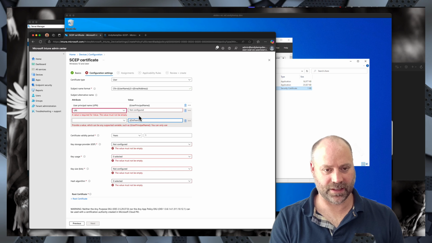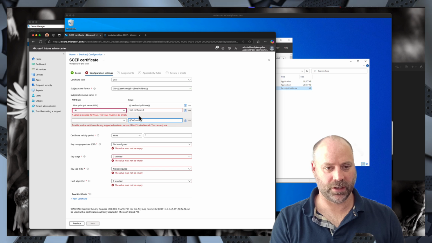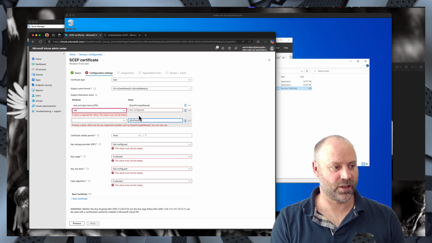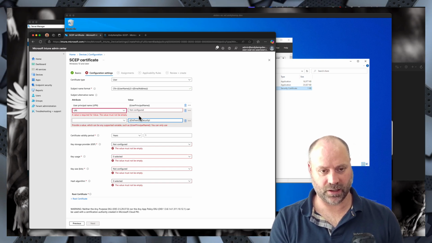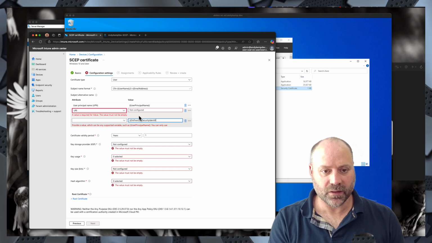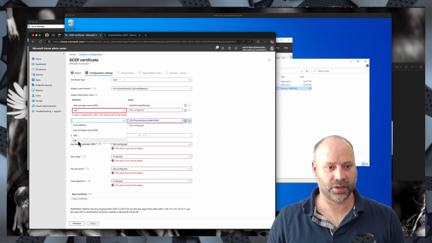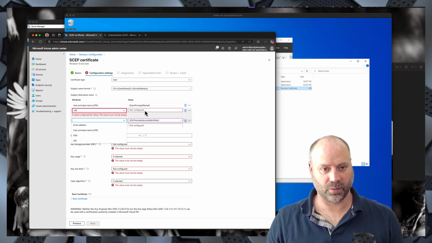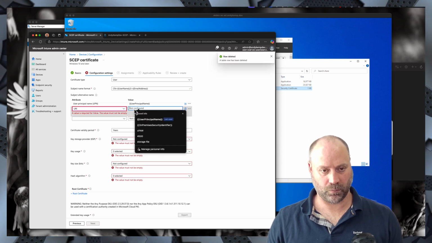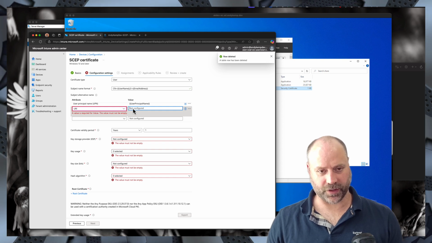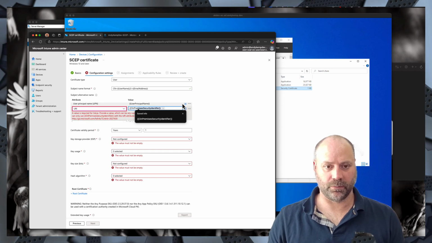On-premises. I hate typing this sometimes. On-premises. That's it, I think. Security identifier. And that is, oh, apologies. Why is that not copying? There we go, it picks up, brilliant.